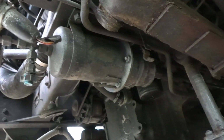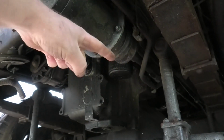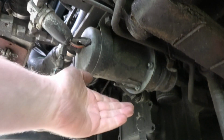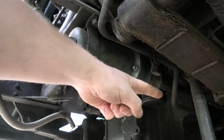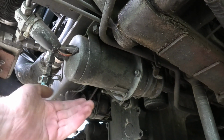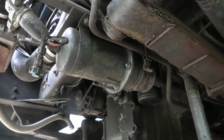So the brake chamber is this right here. Inside of this, there is a hefty spring that is pulling back on that rod, and that runs all the way to the back, pulling on the brake cables. So when we want to release the parking brake, we are filling this up with air, taking the load off that spring, and it will release that rod. And then, of course, when we want to pull the brake again, we just let the air out of this chamber, and that spring is going to take over, pulling that rod once again.